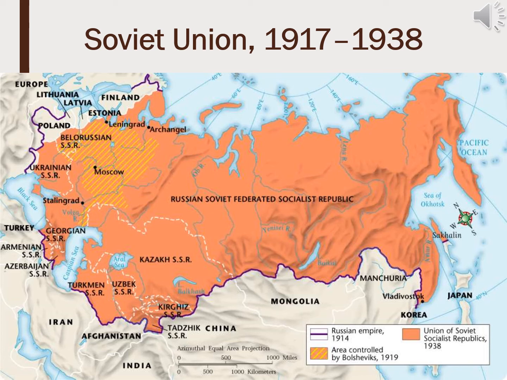Down here you can see the Georgian SSR to the south, just off the Caspian Sea, which is where Stalin was from. So he's not from up here. This is Leningrad, which was St. Petersburg, and then Petrograd, and then Leningrad up here to the north next to Estonia. In 1919, the areas shaded in yellow were controlled by the Bolsheviks. By 1921, all of that pink is basically controlled by the Soviets, at least officially. And that's the Union of Soviet Socialist Republics on the eve of World War II.